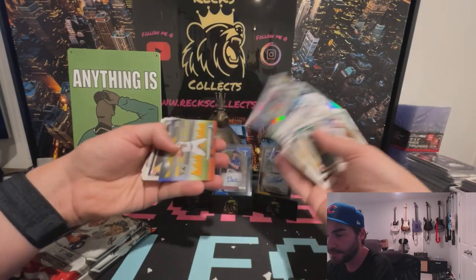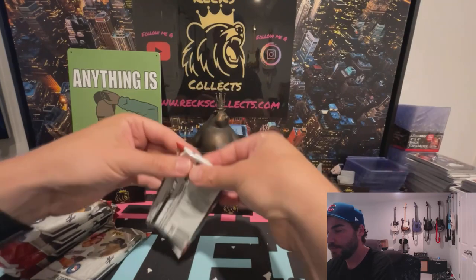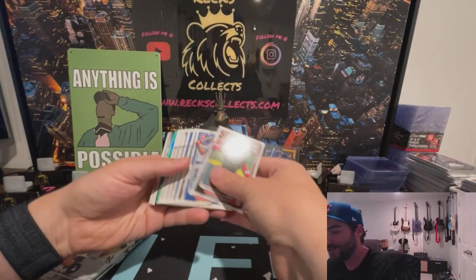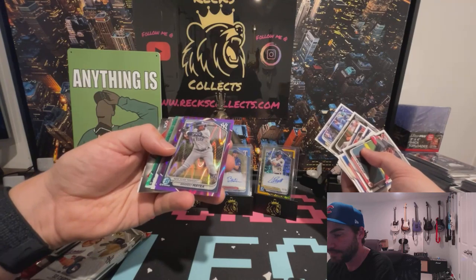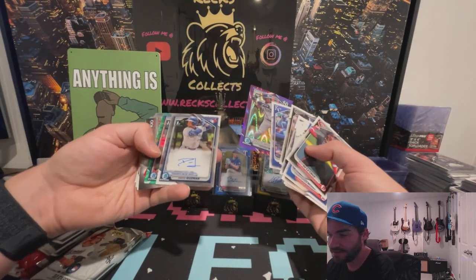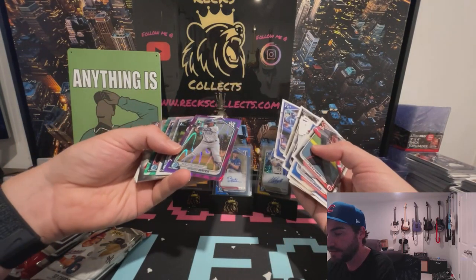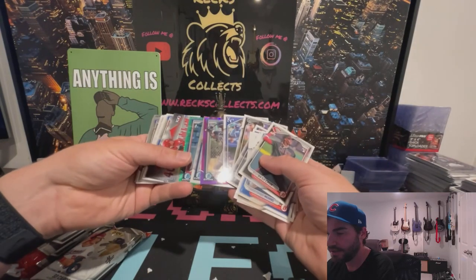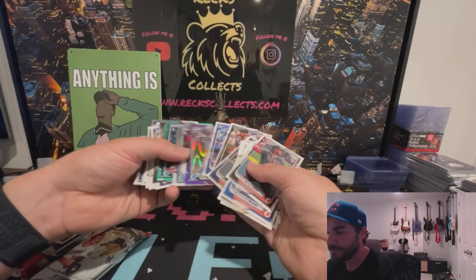There's an Elly De La Cruz. And once you're used to ripping these open, you go straight to the middle. There we go. There's a numbered. Brandon Mayea, excuse me. That's to 250. So we've already pulled, and there's our third order. So that's a base order of David Guzman, numbered to 250. The relatively short print colorway. Actually, it's not short print, but it's exclusive to the hobby boxes. Okay.